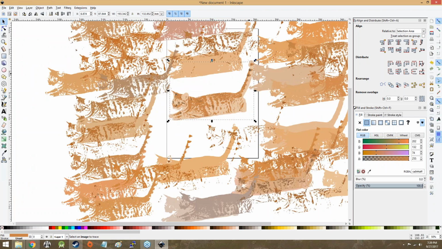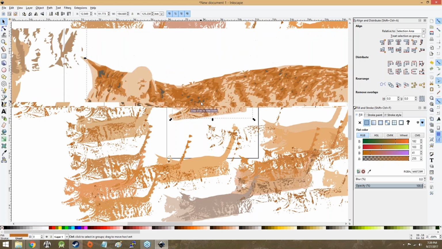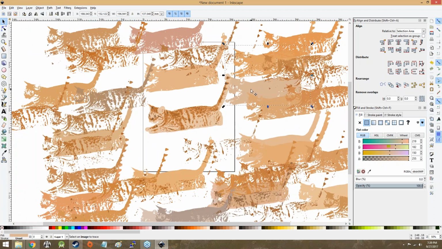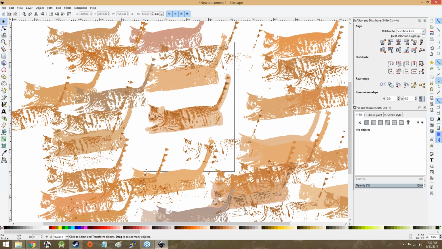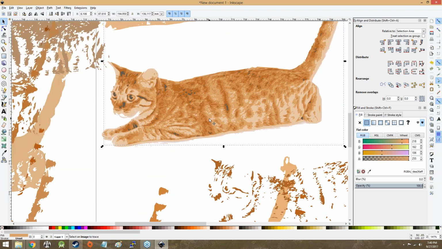And we'll take one of these lighter ones. No, not quite light enough. We'll take one of these ones. And we'll lay it over on top. And as you can see, you get kind of an interesting rendering of the cat. And I think it's kind of cool. We'll put another one underneath in order to even out the colors a little bit. And there you go.